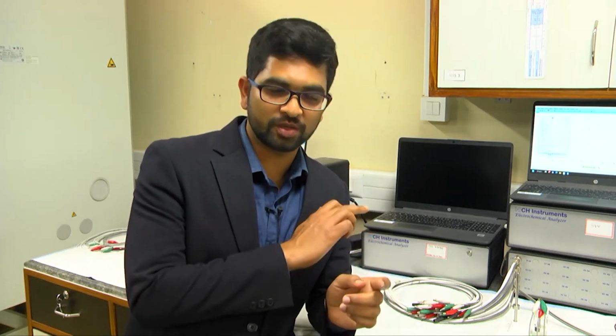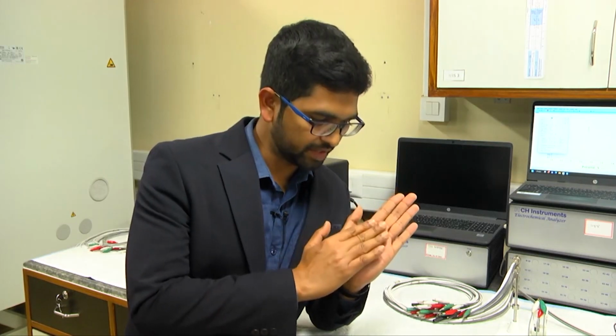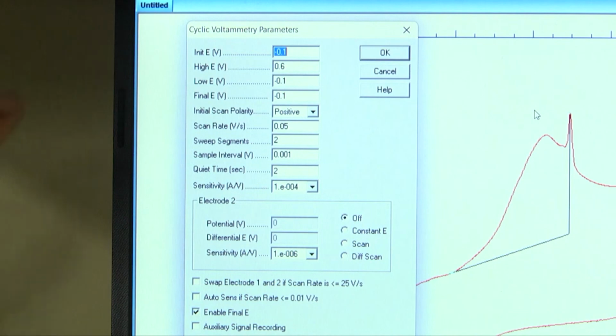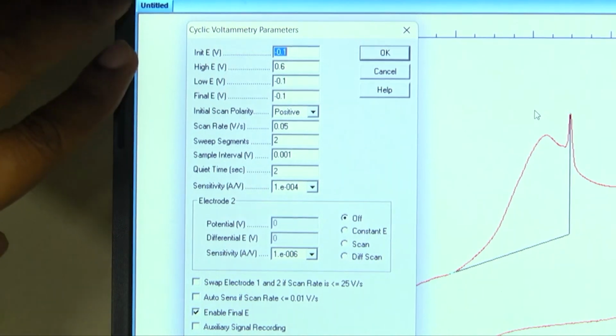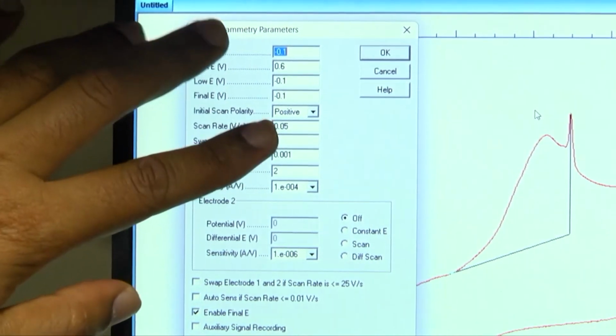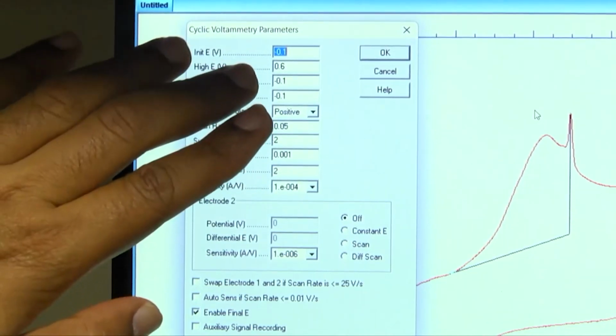As I mentioned during the teaching, for potassium ferrocyanide, its oxidation state is 2. So first we will start from the left side, meaning it will start first with the negative, oxidations and then reductions, and then we will complete the whole cyclic process. Okay, you can see the parameters here for the cyclic voltammetry. We will start from the initial potential minus 0.1 and the final potential 0.6.